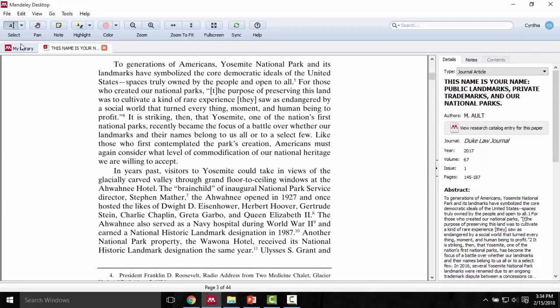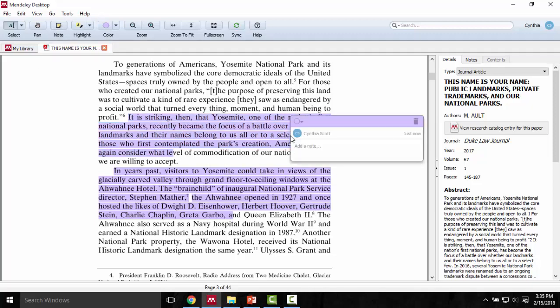nice. Up at the top in the banner, you can select text, you can create a note, you can highlight, and you can choose your highlighting colors. So I'm going to highlight, and here comes a pop-up, so I'm highlighting. I can also say I'm going to copy. So I'm going to select copy, and then I'm going to select note, and I'm going to paste some of that text into my note. So here it is.